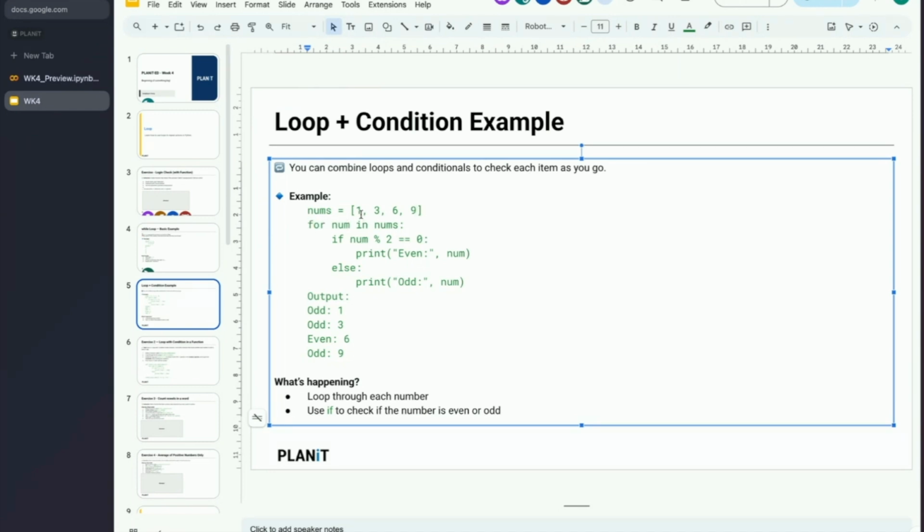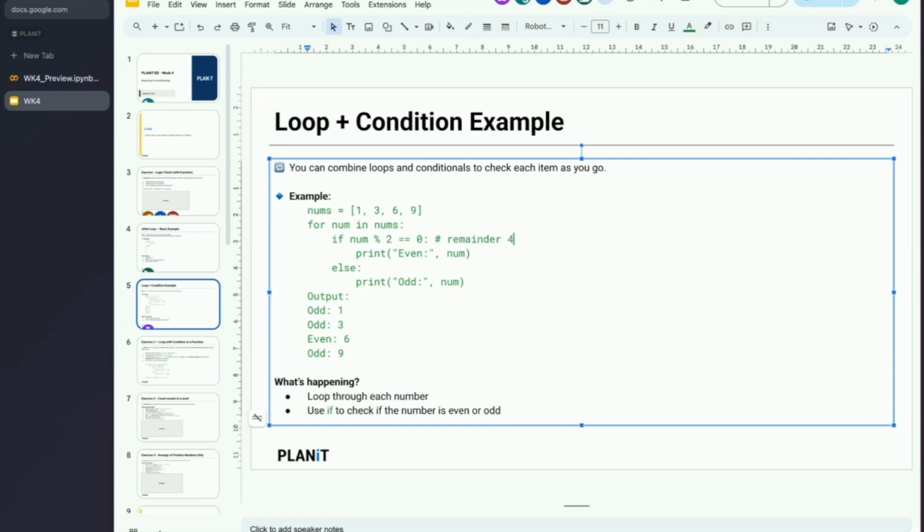For each value of the list, for num in nums, that means go through each value of the list called nums, divide it by 2, and then check if the remainder is 0 or not. So this percent is basically an operator which finds the remainder, right?